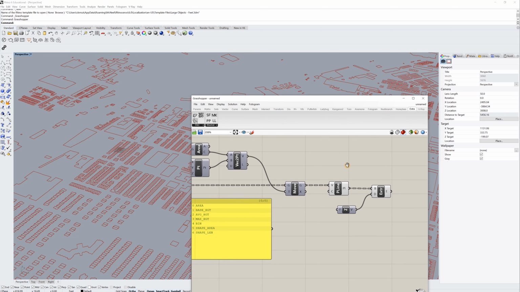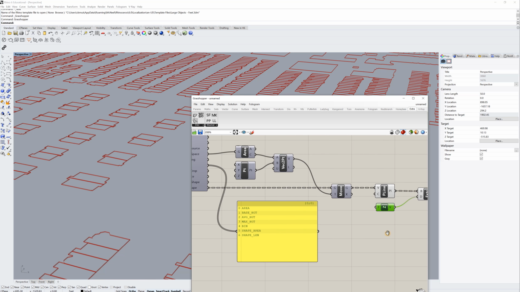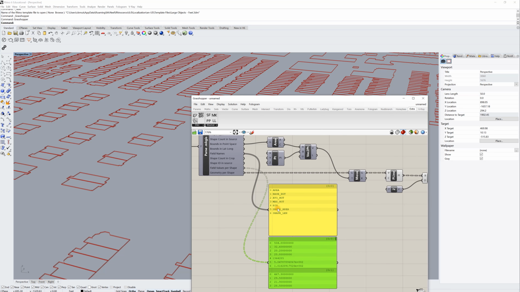All right. And a couple seconds later, you can see we have little tiny extrusions because we've only extruded each of those footprints 1 foot. And I know that because I'm working in a Rhino unit of feet. And right now this factor of that extrusion is 1. So what we want to do is to pull from our field values. And if we look at another panel here, our field values here are per shape, and we see all of that data, right? So I want to come in and tell this list of data that we're only interested in list number 2, average height of 20, average height of 21.